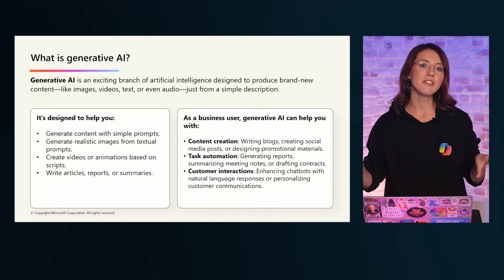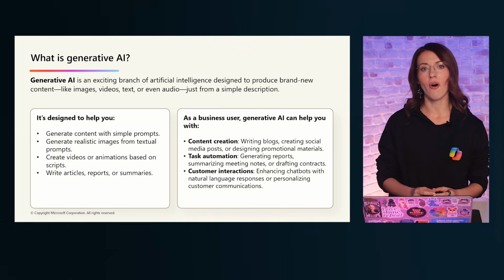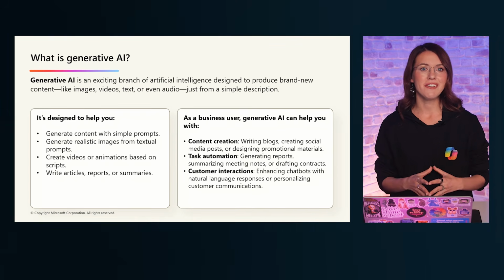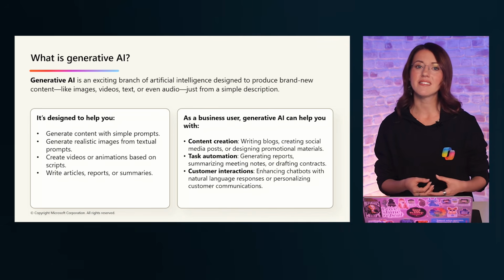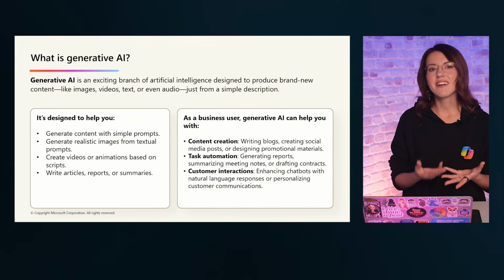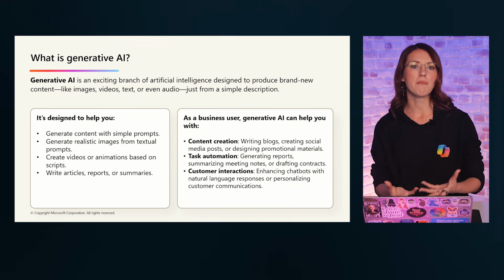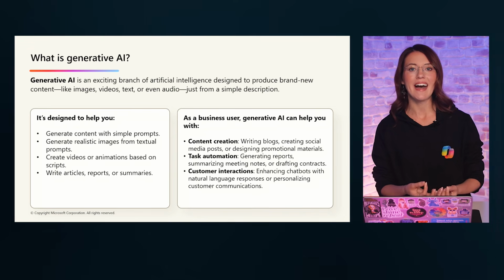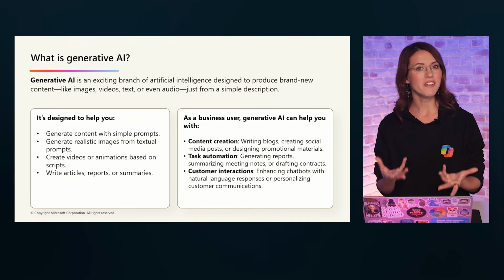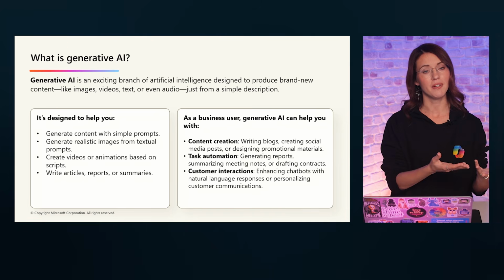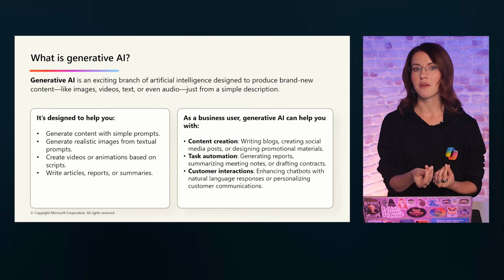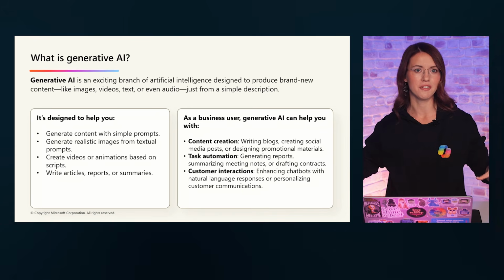Before we continue, let's quickly define generative AI. Generative AI is a branch of artificial intelligence that creates new content: text, images, video, or audio. Thanks to advances in natural language processing, these systems understand everyday language and produce high-quality human-like output. Tools like Microsoft 365 Copilot bring this power into daily work, making AI practical and accessible. You don't need to be technical to use it. Most generative AI tools are designed to be simple and intuitive. With just a prompt, you can write emails, generate reports, create visuals, or summarize long documents.